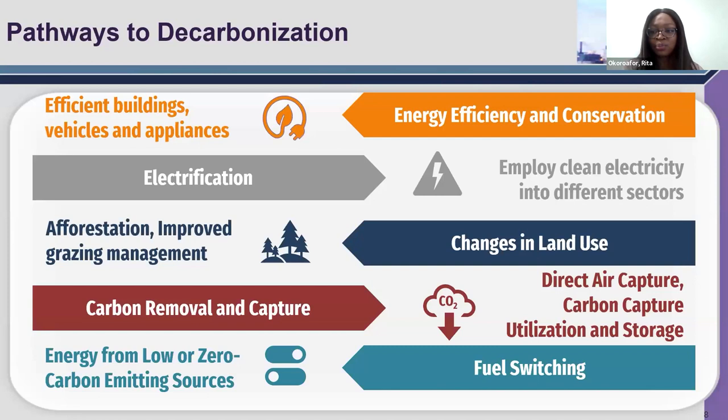And then finally, we have fuel switching. Fuel switching means if I have a source that I'm using a particular fuel, so let's say it's a power plant based on coal, and I decide to replace my coal power plant with a gas-powered power plant, then I am bringing in a new fuel that reduces the carbon intensity or the greenhouse gas intensity. I could go to another process and decide that instead of using a natural gas plant, I want to use solar or wind. And so I'm even more and more reducing the carbon intensity by introducing these low carbon or zero carbon emitting sources. So this is where hydrogen fits in.